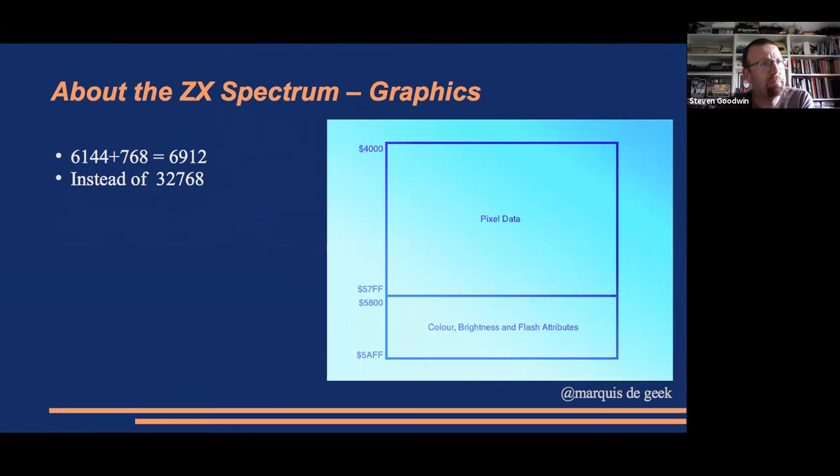So let's look at the memory. We had our pixel data at the first chunk of memory, that's 6,144 bytes, and we've got our attribute data, which has all the color information, in just 768 bytes. Whereas if each pixel could be individually addressed with its own color, it would require 32K. Now, when your computer is only 48K, that's a significant chunk. So the designers had the good sense to say, well, we can't really afford all that space, so let's not use it. And then game developers ultimately found ways around it.